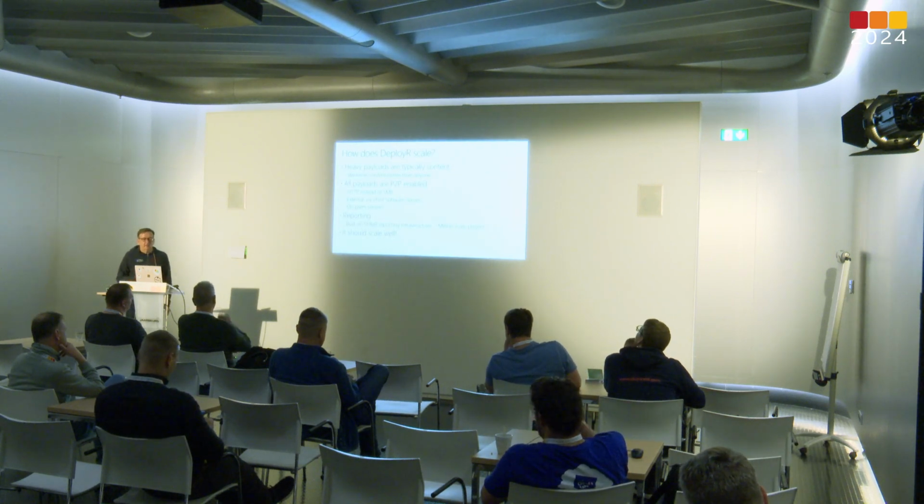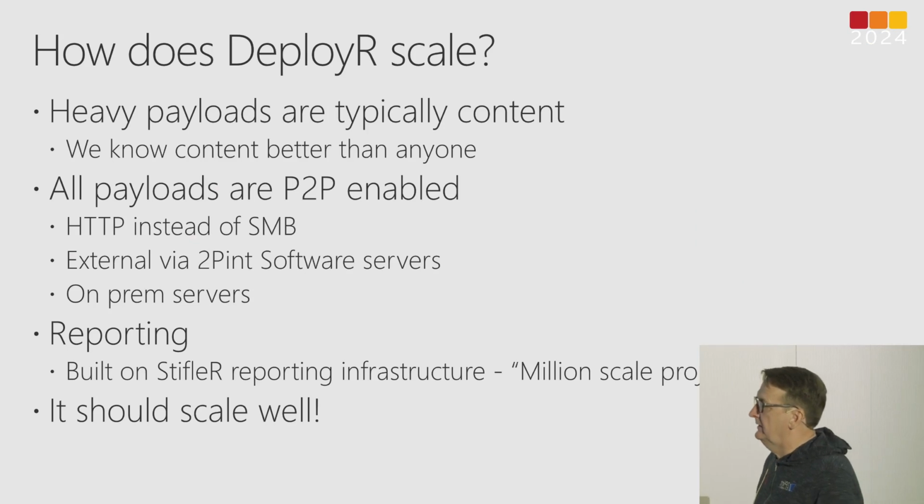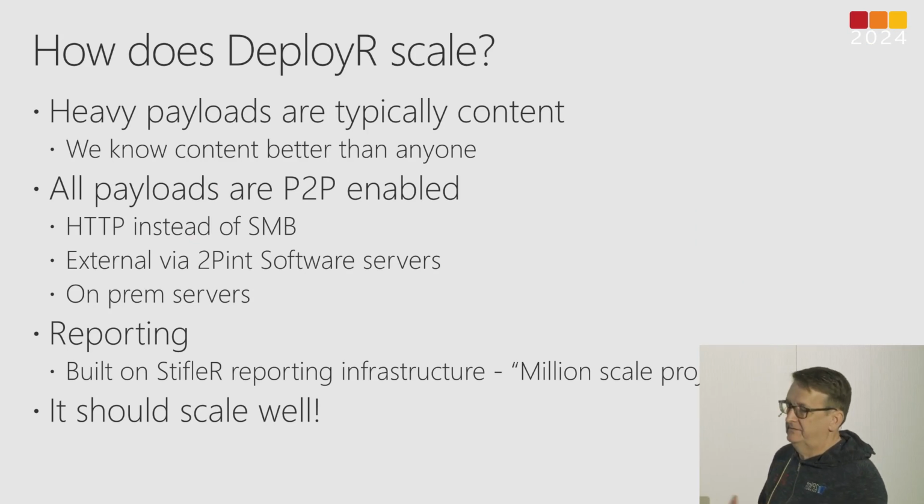So how does it scale? Well, one of the things that we are quite good at is scaling content distribution. We work with some really enormous customers, like our biggest customer is around 600,000 endpoints now. So our DeployR infrastructure is very scalable, and the reporting infrastructure within that is near real time.